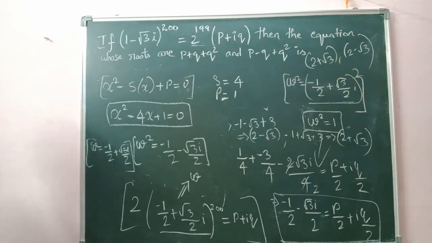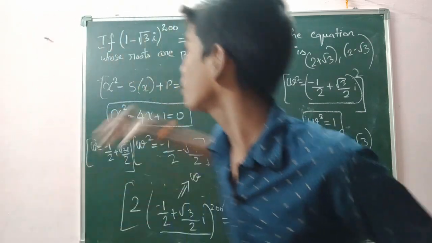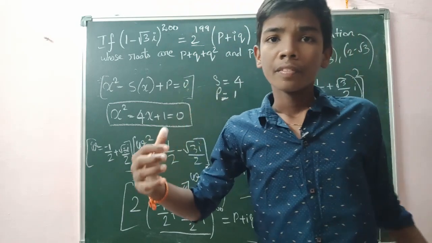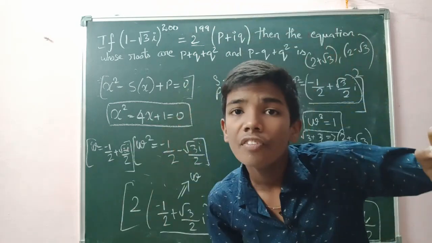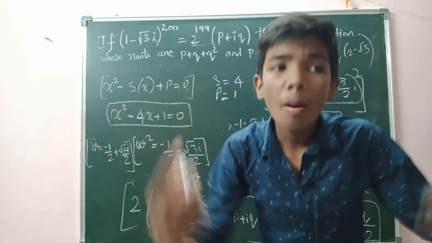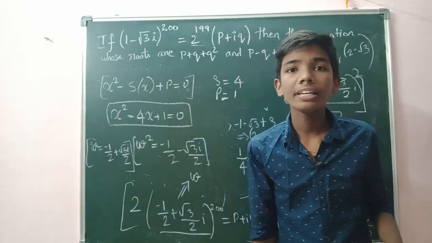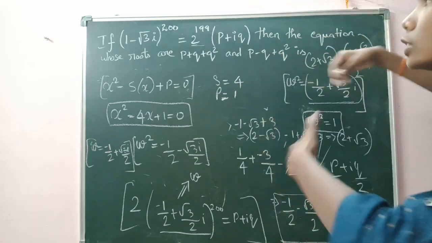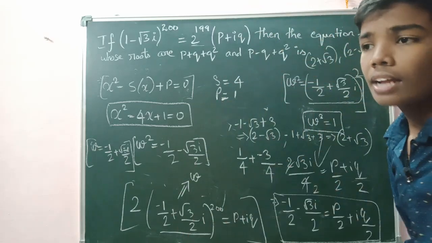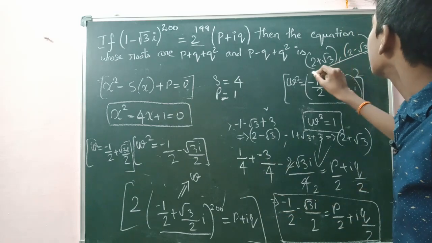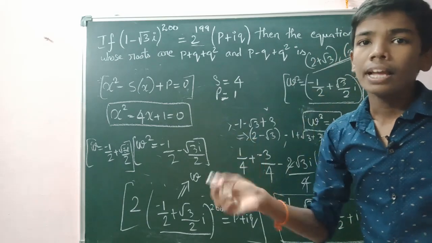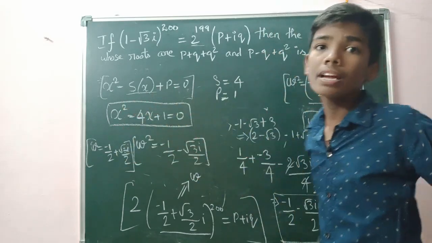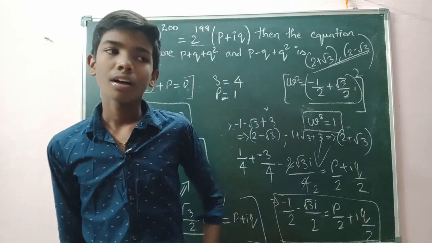So I will say whatever we did here, it's very simple. We just manipulated this particular equation and we arrived at a form in which we can use the properties of your cube roots of unity, and that is what I did here. And from that we got to know the value of P and Q. Just by substituting these both roots, we arrive that 2 plus root 3 and 2 minus root 3 are the roots. Hence, you can directly get the equation by using this particular simple relationship. Never ever forget that. And that's all about this question.